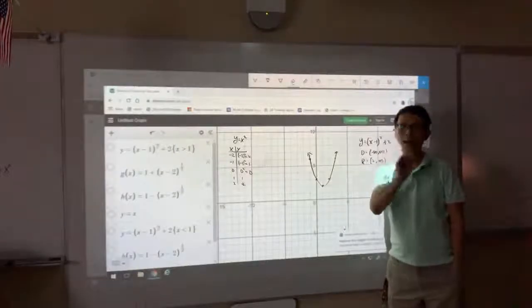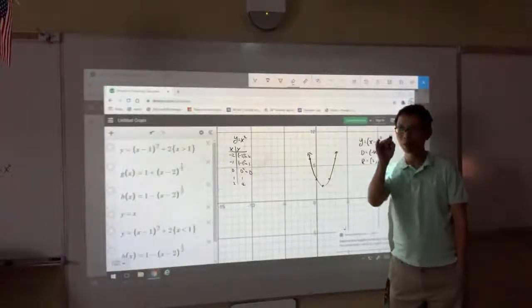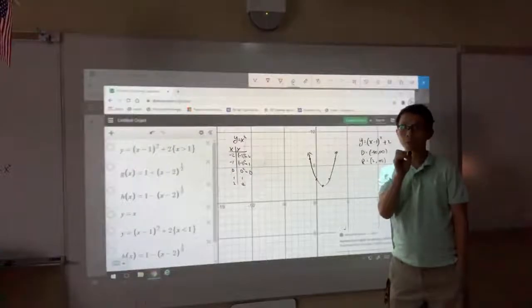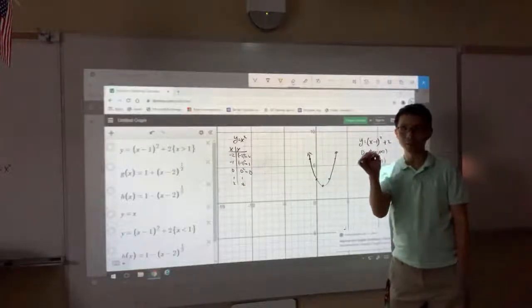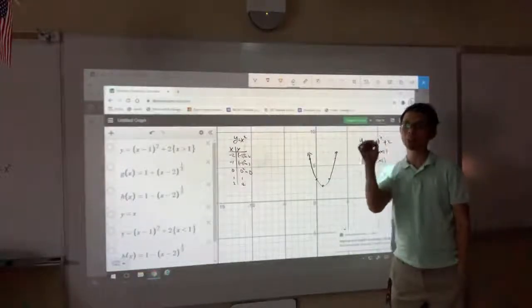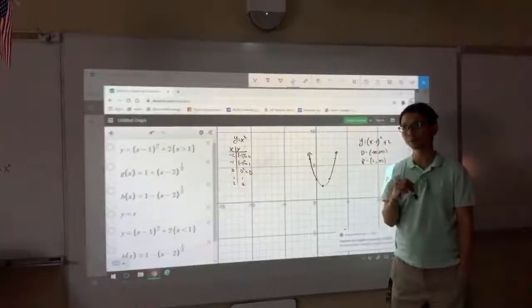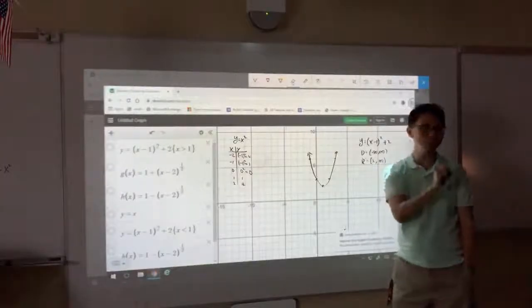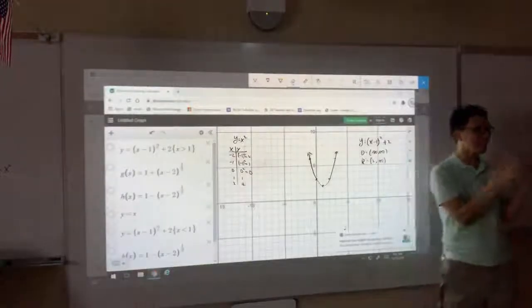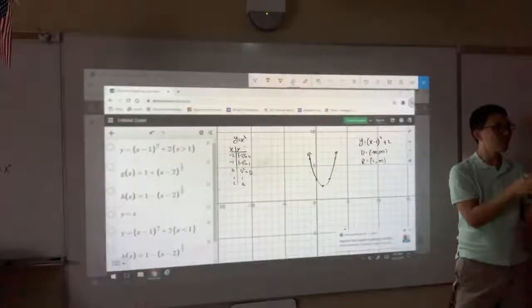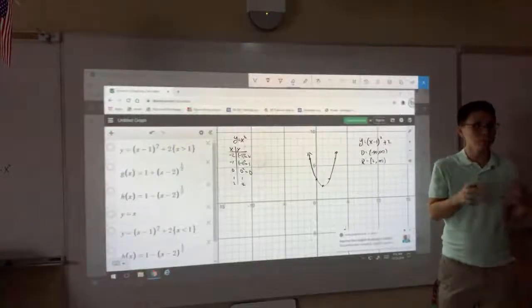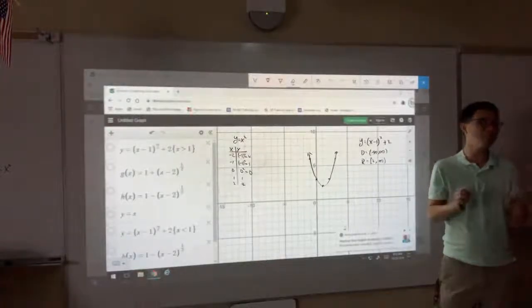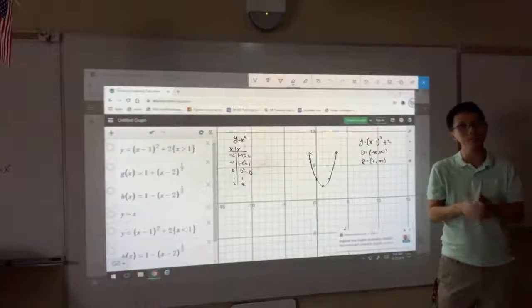Yesterday I said you're not allowed to have an inverse. Now I want you to go back to yesterday's notes and change that. If you fail the horizontal line test, it needs a restriction on the graph. If I restrict it in a certain way, then I can have an inverse. But how do I restrict it? If I restrict it so that this function is only strictly increasing or strictly decreasing, it's okay.